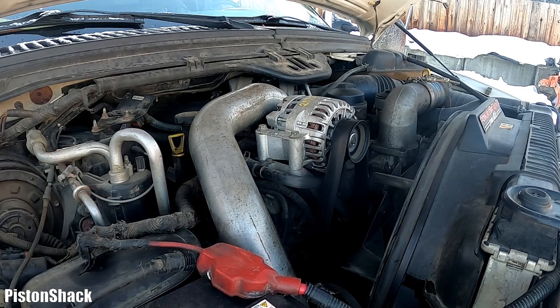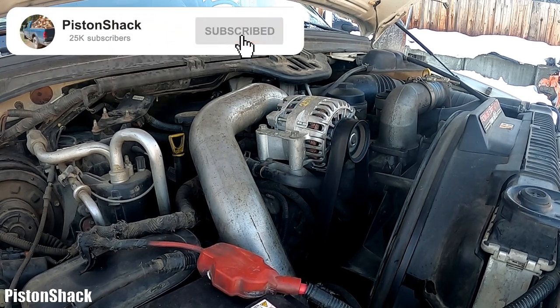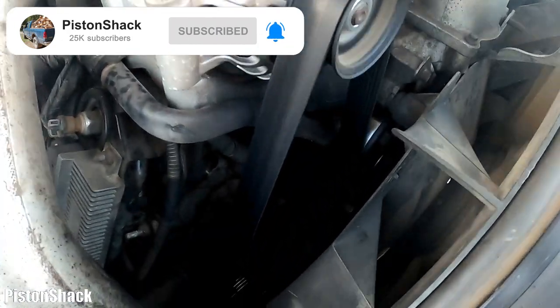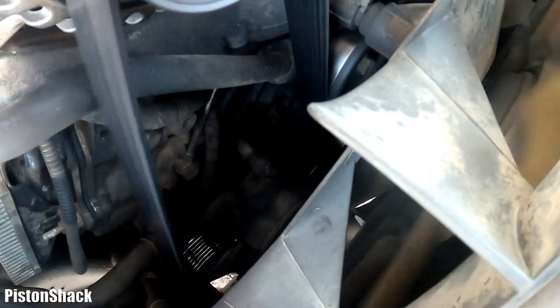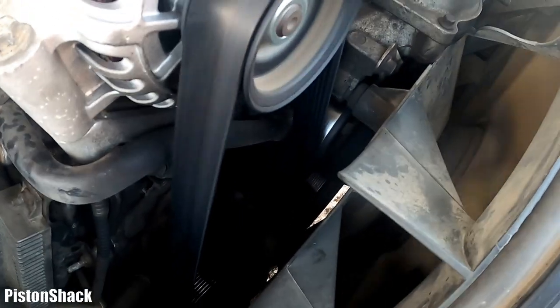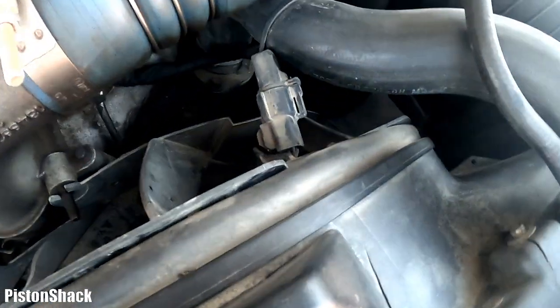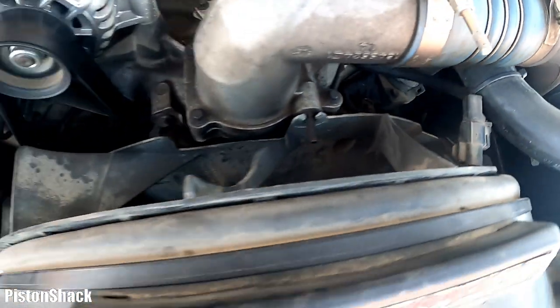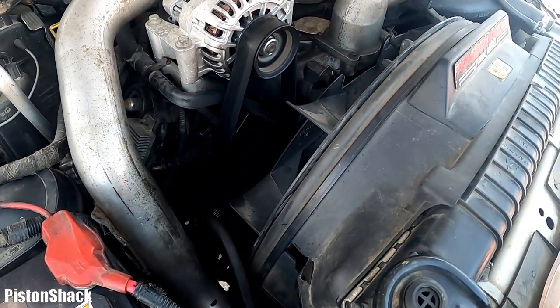Okay, engine started, engine is idling, and as you can hear, we have a squeaking, grinding noise. Just by listening, I would say that's most likely one of the idler pulley bearings. Okay, let's take a closer look, and we have quite a few components involved. Let me try to hear where that sound is coming from, and that is a good idler pulley. That's where I hear most of the sound, but I'm not quite sure.